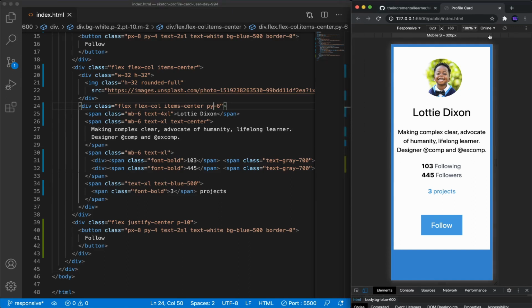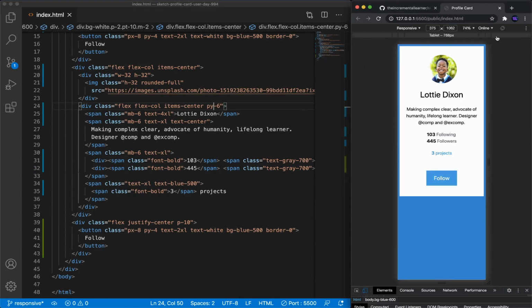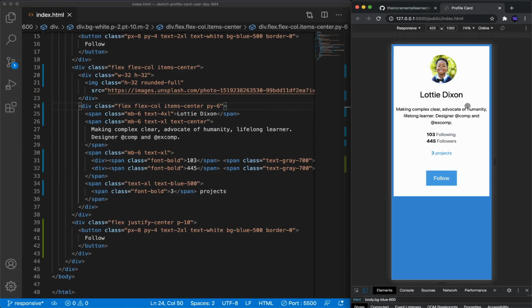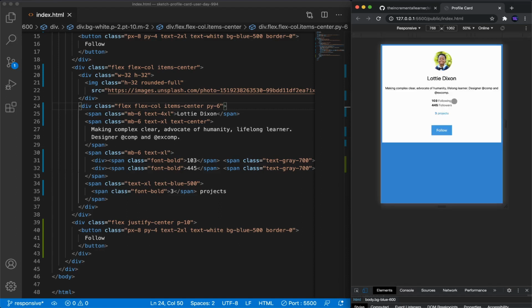So if we go on to mobile medium and then mobile large, the output looks good. If you look at the tablet, I think instead of this view we can have the earlier view that we had.